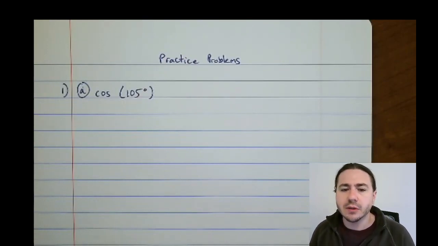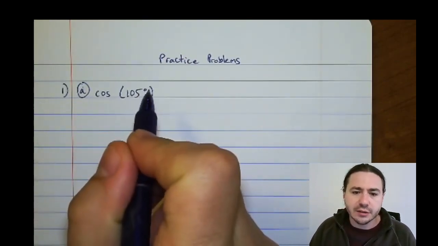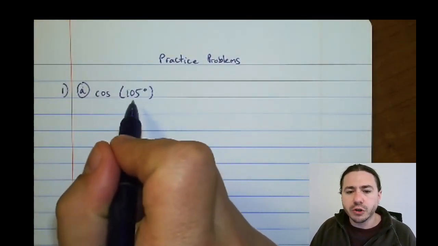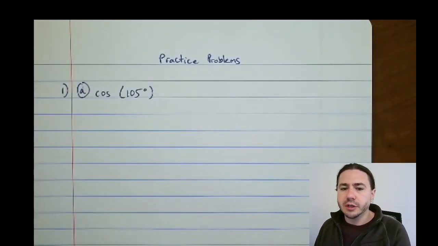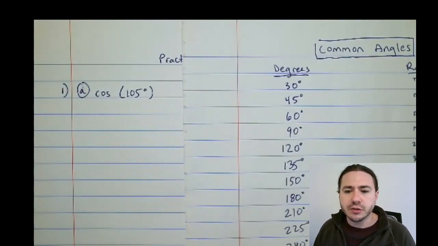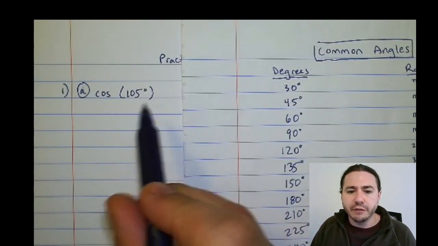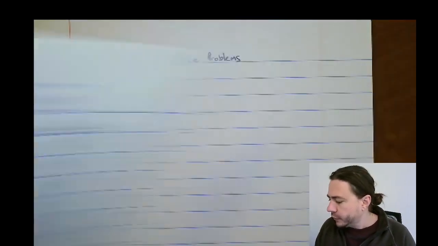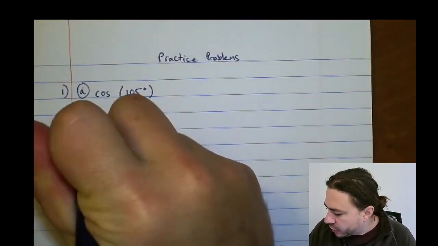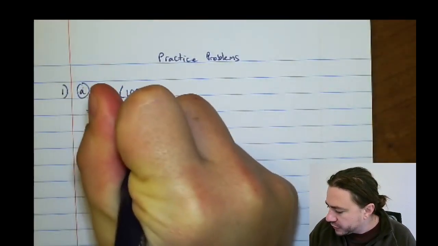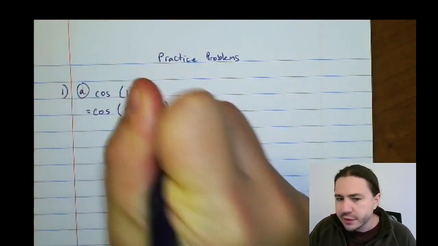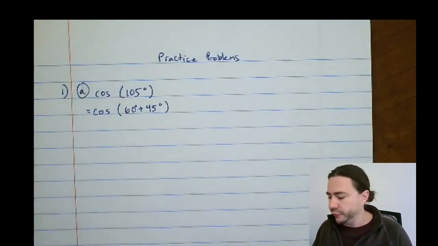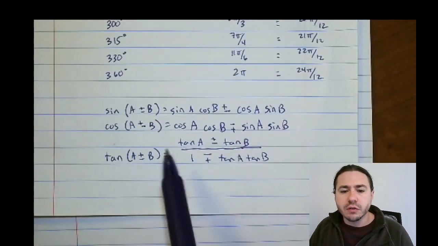But anyway, let's just start with one of these. I'm going to go with 60 plus 45. So you're looking for two angle measures on your unit circle. Let me bring back this list: two angle measures on this list that either add or subtract to 105. And one of the combinations that I was talking about earlier was the 60 plus 45. So we can rewrite this as cosine of 60 plus 45. And when we pick two angle measures that we can evaluate cosine of and sine of, we can use this formula down here.